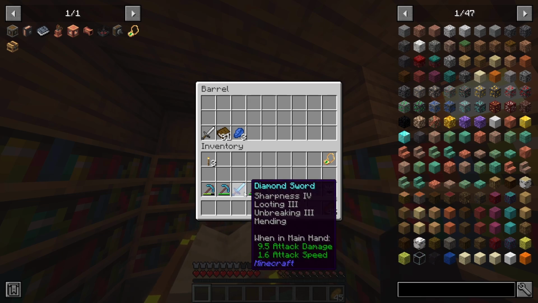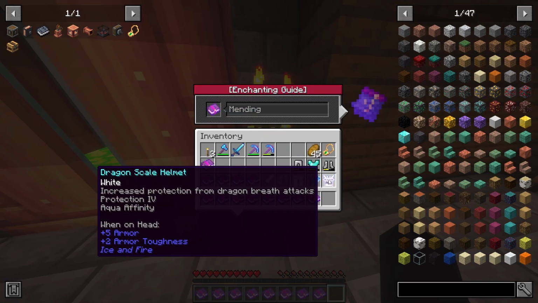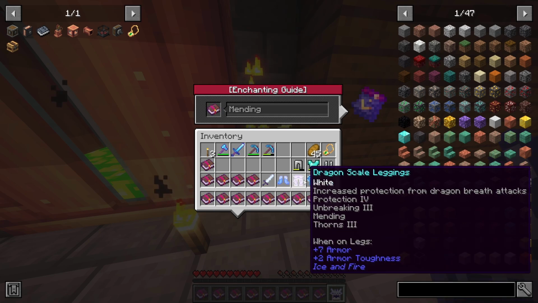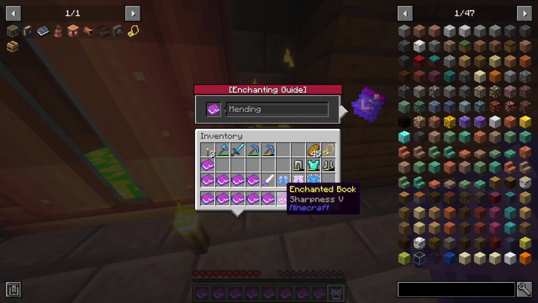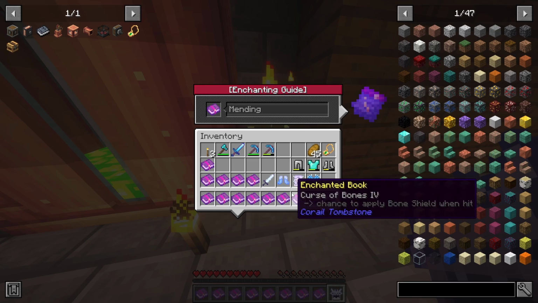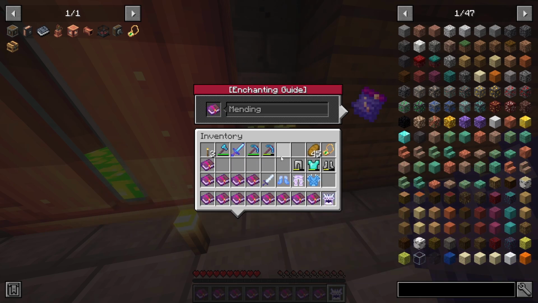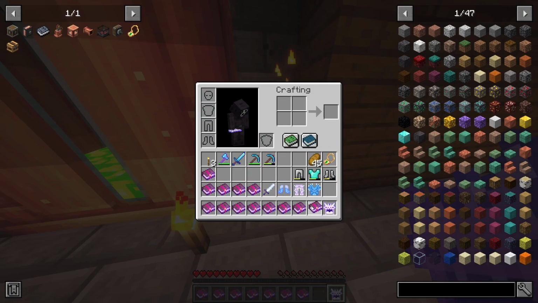So what we're gonna do is upgrade all of our gear here. We have mending in here. Now we're gonna drain, let's see, protection 4 and unbreaking 3, mending, thorns 3, protection 4 and unbreaking 3, depth strider 3, thorns 3, mending. Okay, so you can't get more than protection 4. I'm quite certain. So I would say I guess I'm already overthinking it a little bit. Let's start with putting mending on everything that needs mending.